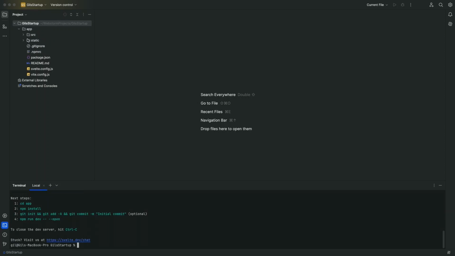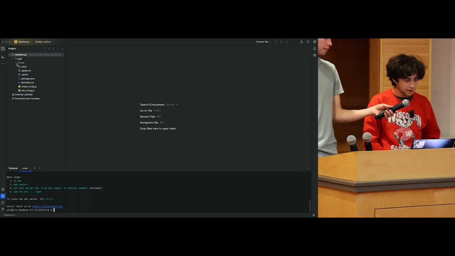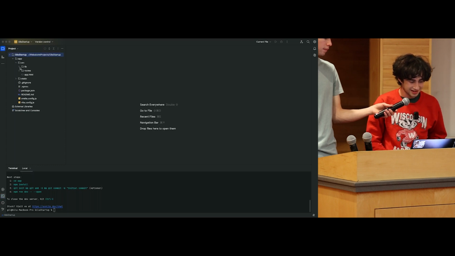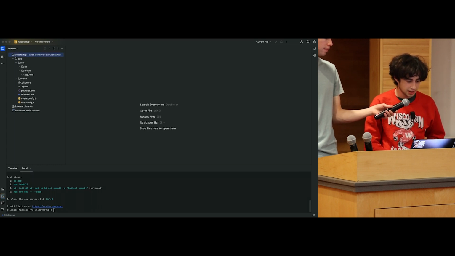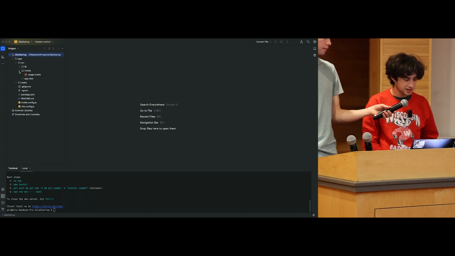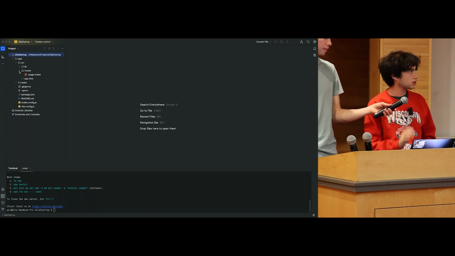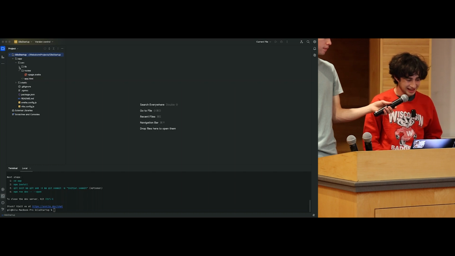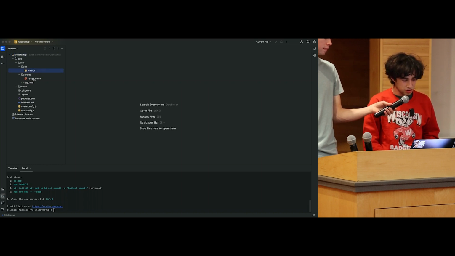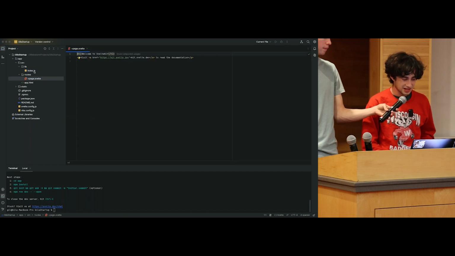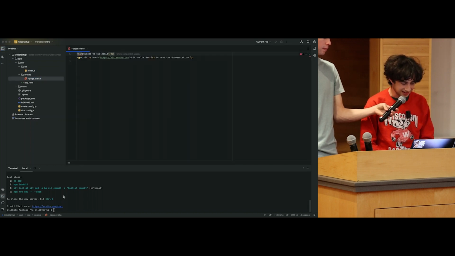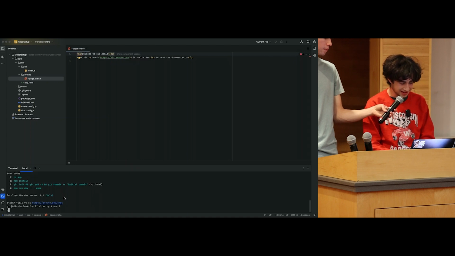And boom, a lot of stuff got created. The bulk of our project is going to be in src, the source directory. And there's two subdirectories in here. Routes, which is where all the routes are. We use file-based routing, so we'll talk about that more in a second. And lib. Lib isn't used on its own, but you'd reference it in your routes. This is for code reusability. Lib helps a lot. So let's npm i, install all our dependencies.